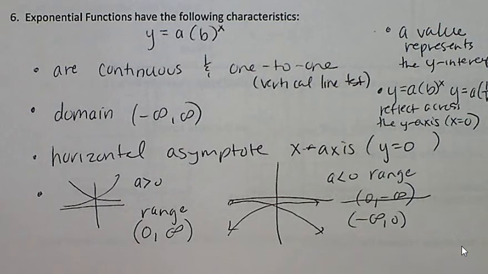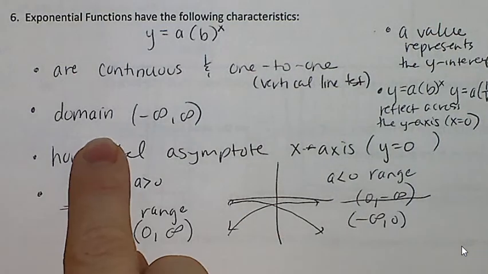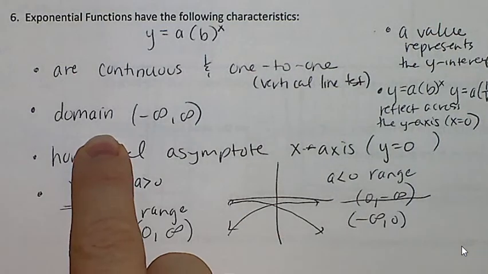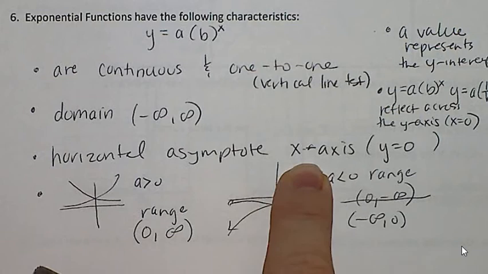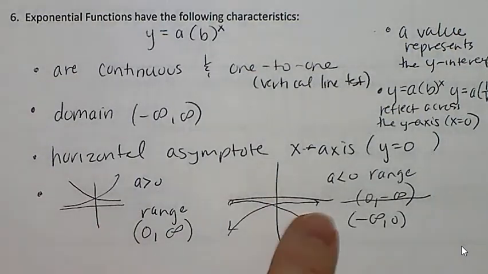Okay, and it's okay if you could. So that's the first one. How many of you remember from yesterday the domain is negative infinity to positive infinity? Maybe about 50%. How many of you remember there was a horizontal asymptote at the x-axis? Again, about 50%. And then again, if you saw these, I think you can identify them.